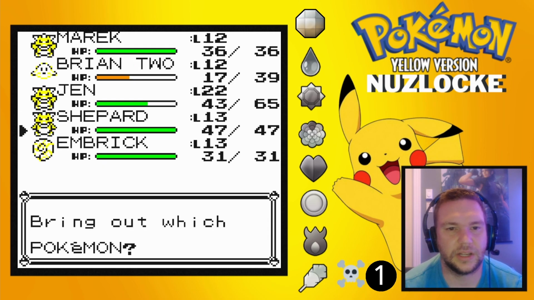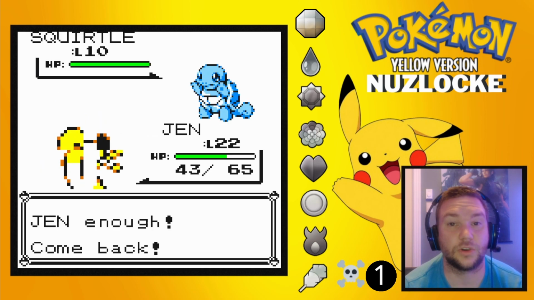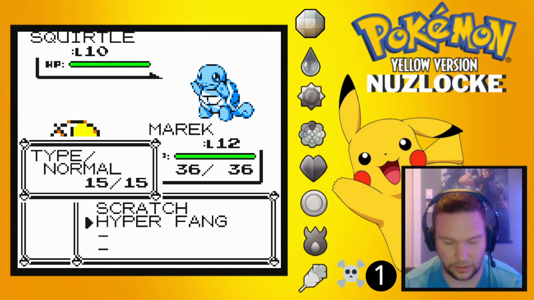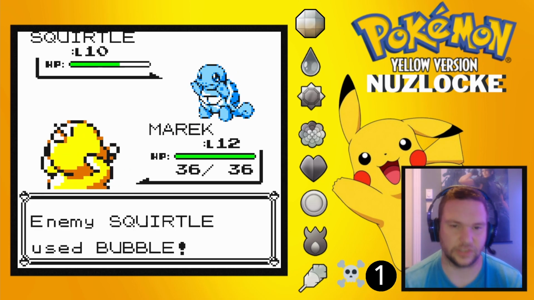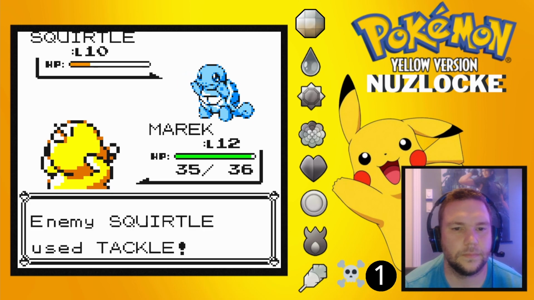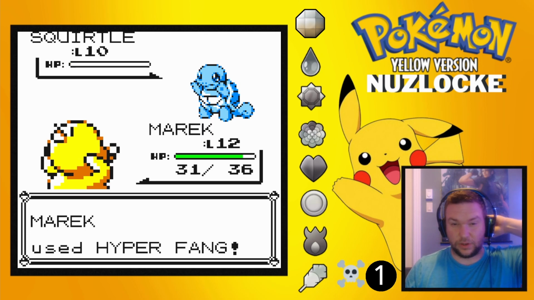Are we going to switch? Let's do it. Let's go out to 2. Probably should be Merrick. Let's go Merrick. That's a great sprite for Squirtle, by the way. I really like that. Let's go with the Hyper Fang. Let's switch that to the top. That's not bad. We got a duck versus a Toidle. Not too shabby. Great job, Merrick. I think that's the first Pokemon you took down single-handedly.